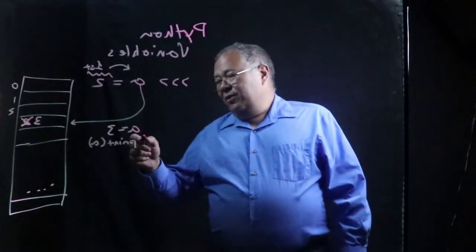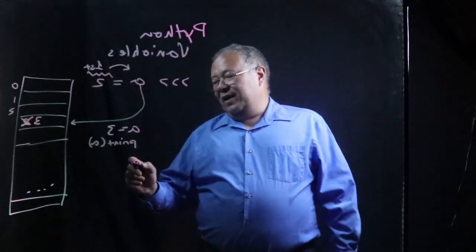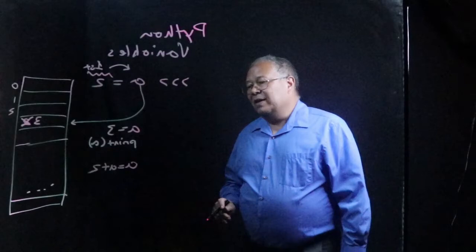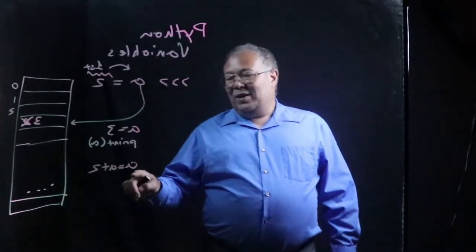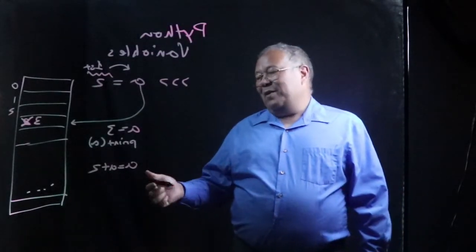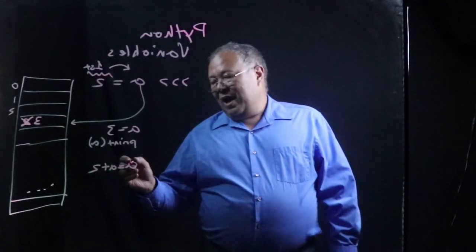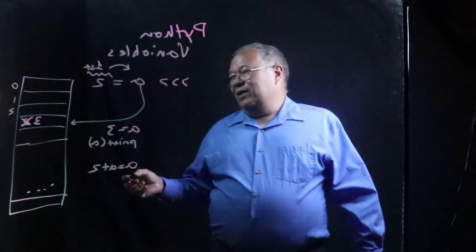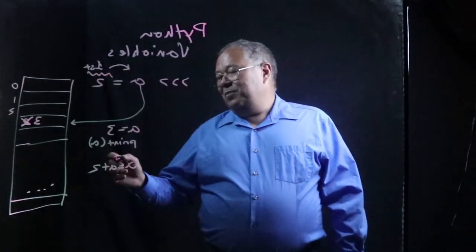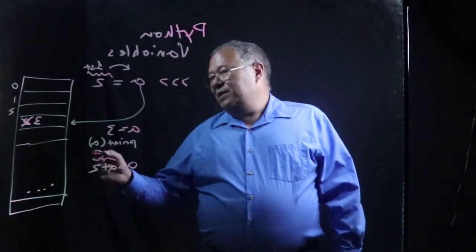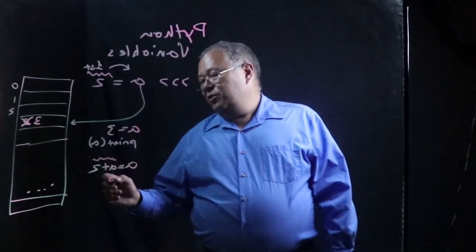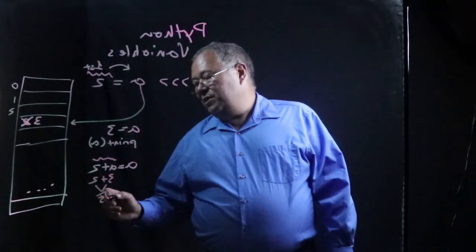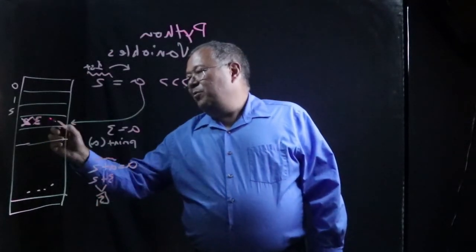Now, somewhere in here I'm going to do something like a equals a plus 2. Now, in an algebra thing, a equals a plus 2 is a contradiction because a can't be equal to a plus 2. And that would be something like the statement false. It's broken. It's not true. But here, remember, this happens first. So we take a, which is 3, we add 2. So we do 3 plus 2. 3 plus 2 results in 5. So we take 5, and we come over here and we put 5 in.